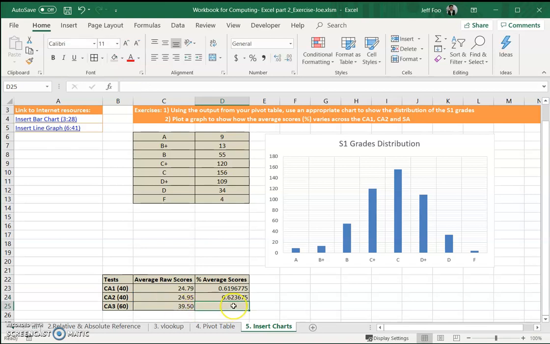And lastly, for CA3, equal to average raw upon 60, enter. So now we have the three. Let's format it, click the percentage sign, and so we can now compare the average scores by percentage, and now they are all put to upon 100 versus 40, 40, 60.